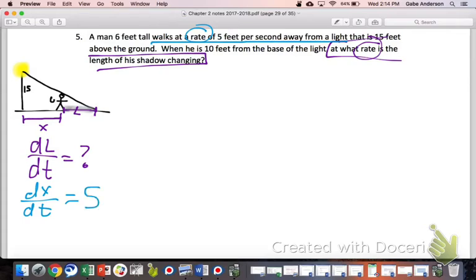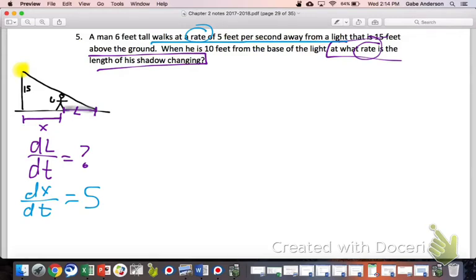Okay, so this could be the real challenge here. What we've got here is triangle stuff, x's, lengths of shadows, 6 and 15. We need to come up with a relating equation that relates all this stuff together. Basically, a something equals something that we can work with.